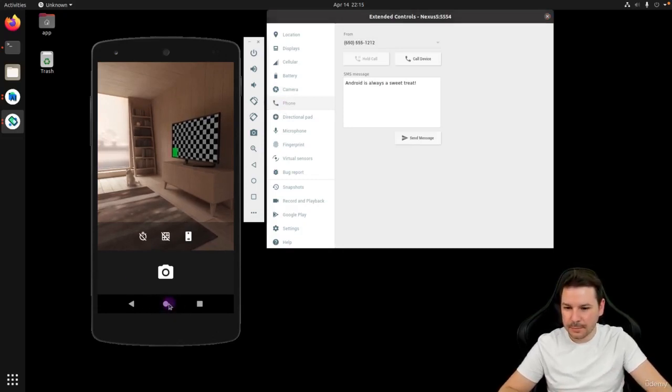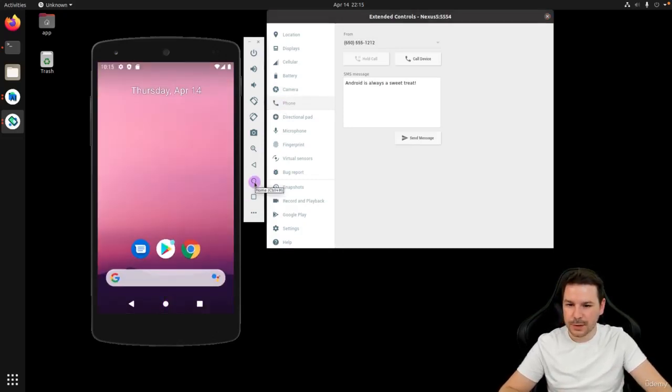Next, we've got phone, and this is maybe the most amazing feature. We have seen that we've got Wi-Fi and a cellular connection, but both of them are emulated, which means also phone calls and SMS can be emulated. And this is exactly what we have over here. We can select any number we want here, and then we can call this device. So all of this is of course virtualized. There is no real phone call happening, but this means we can also define the caller by ourselves.